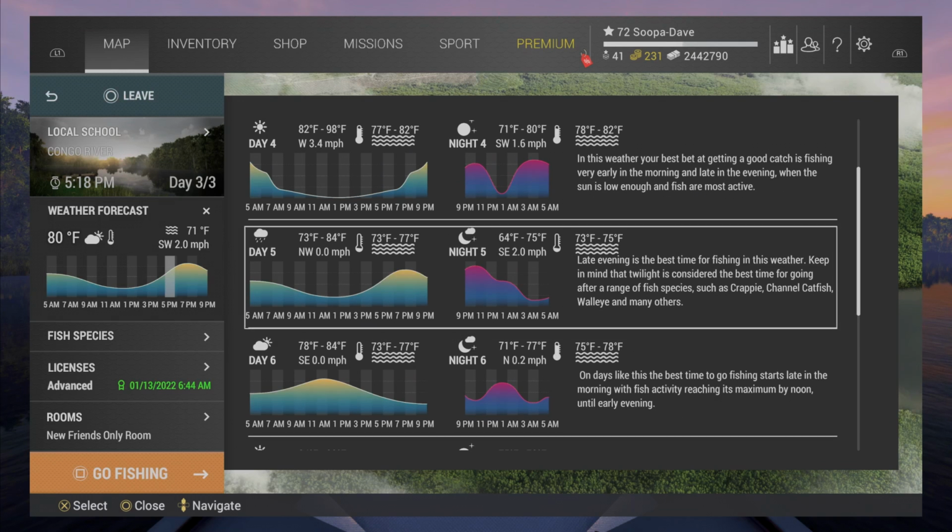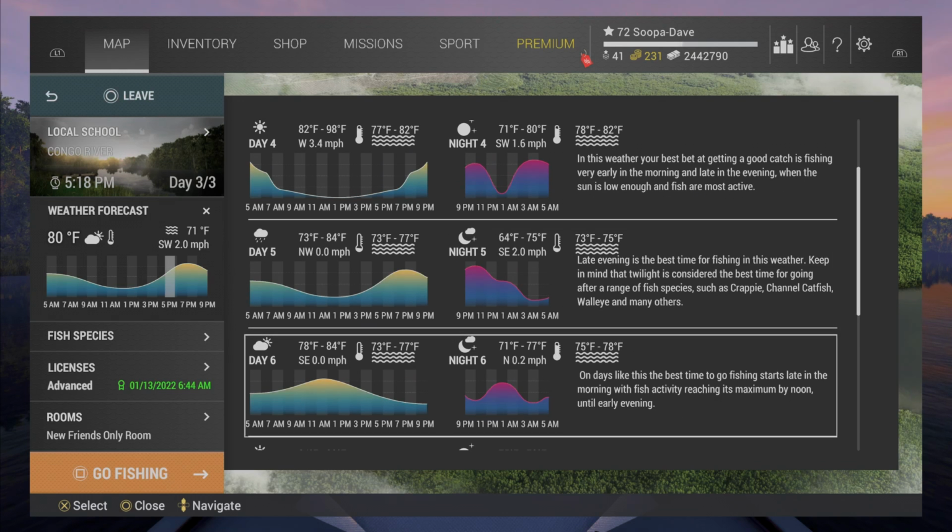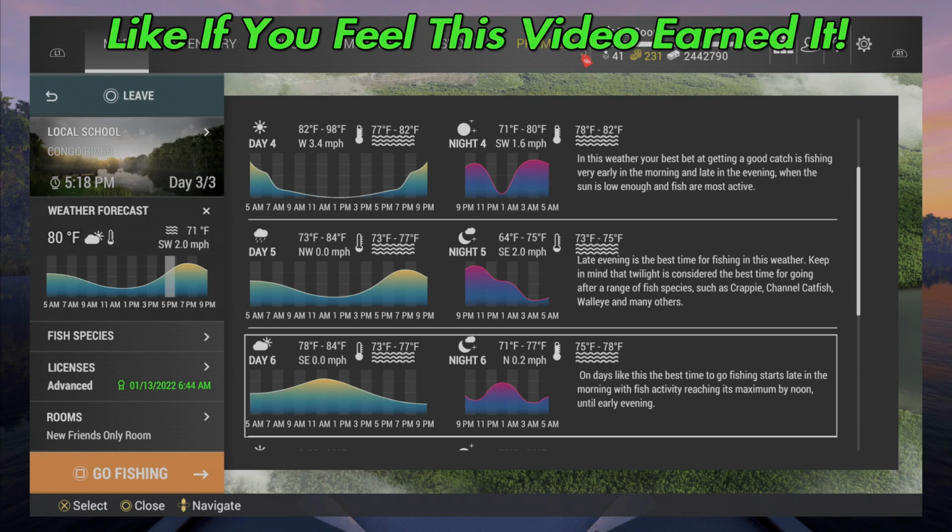And the only day that isn't ideal is the night of day 6. It is still good, and you can catch a unique. It's just the bite rates are a little slower. But on this day, I normally fish the day because this is my favorite day to actually catch the Nile perch. I will go to 10 p.m. on this partly cloudy day, or 10 a.m. on this partly cloudy day, and you'll fill up really quick. That is actually my favorite day down here, that one hump day.